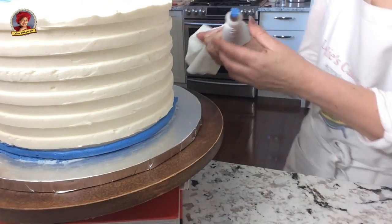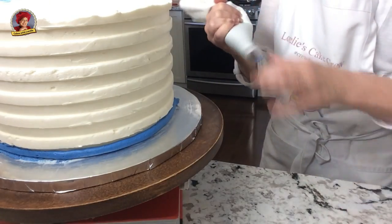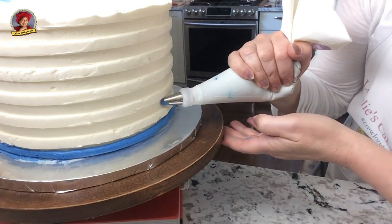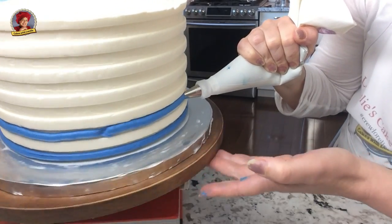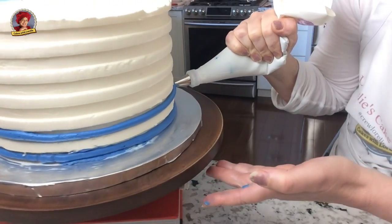So a tip for you is to use a slightly larger round tip than I did here. That would have been better because you need to fill them completely. I had to go back and add bits of blue buttercream here and there.